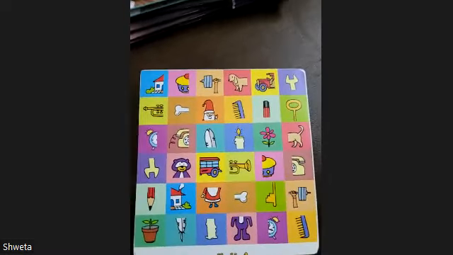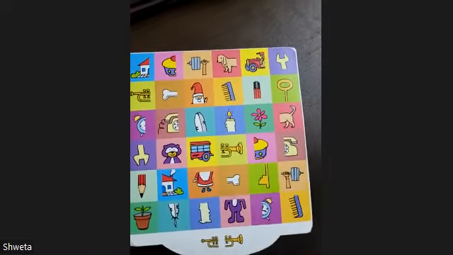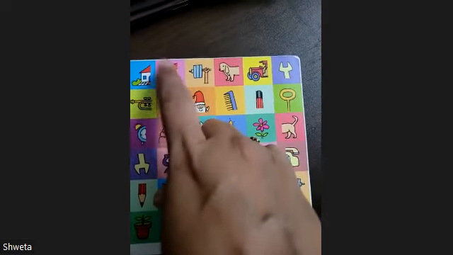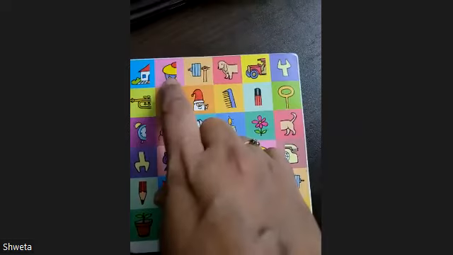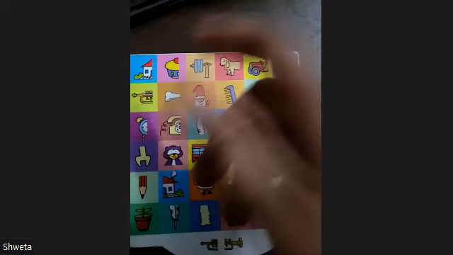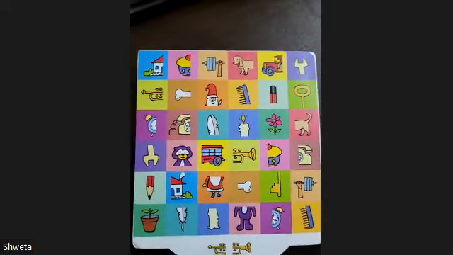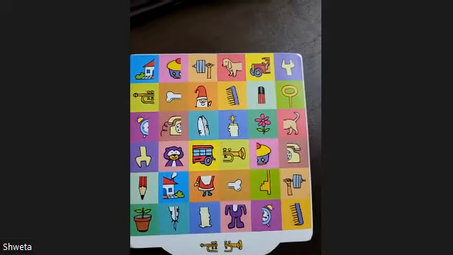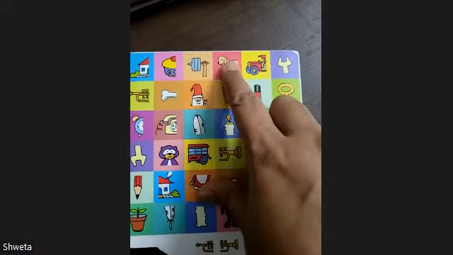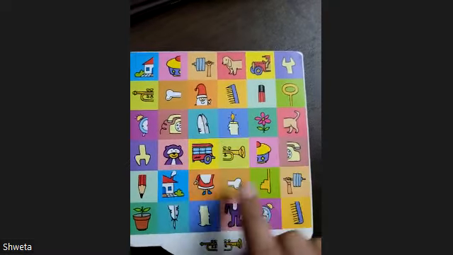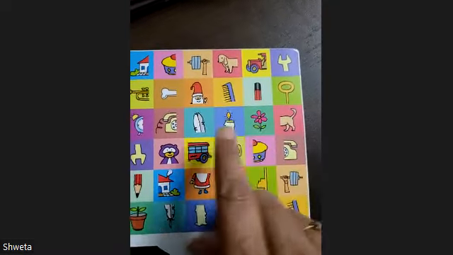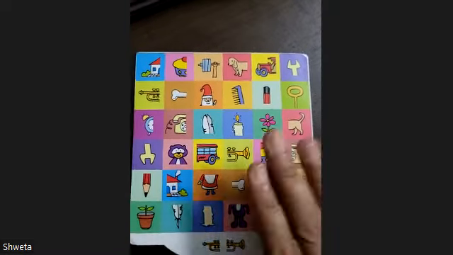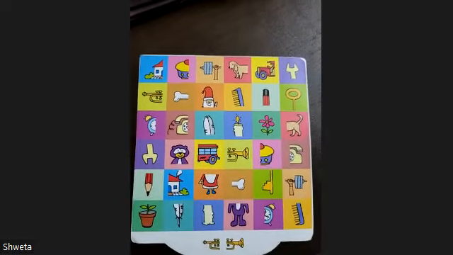Now, if it has to be used for an adverb, what you can do? Can you give an adverb for this word? How are you eating cupcake? Hungrily. Slowly. So the same you can use for adverb. How the dog is barking, how you are combing your hair, how the flower is blooming, how the candle is burning, how you are writing. So you can use it for your adverbs.